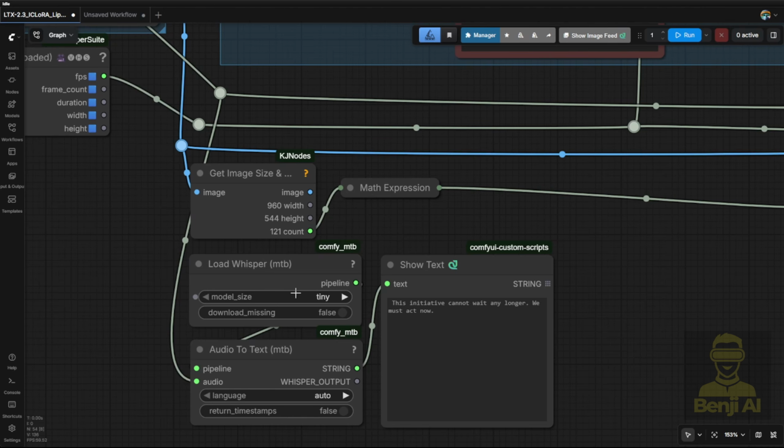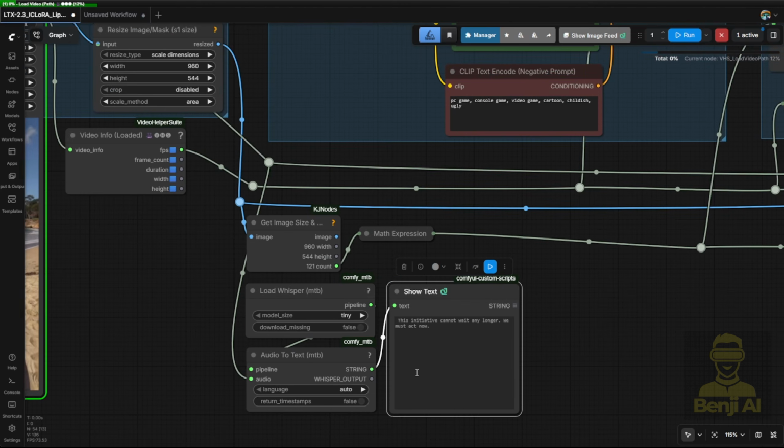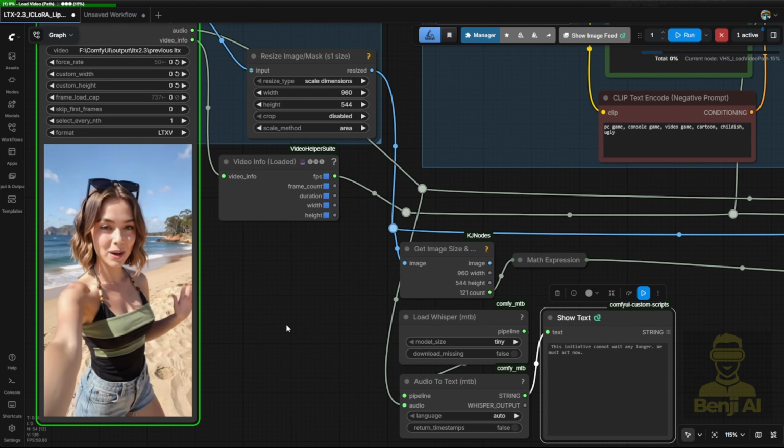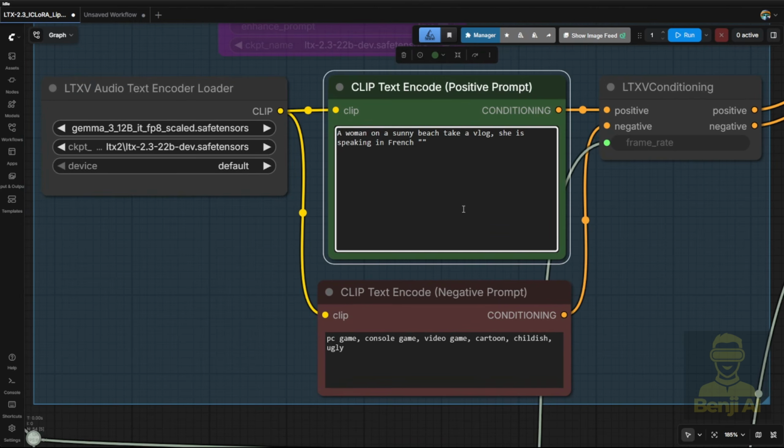And by doing that, if you need to get the captions of the speech line from the original video, you can use the ASR. Like one of the very simple ones is the whisper model, so you can just load here by clicking the blue button, load on the show text, and you are able to have a transcript from your original video. So wait for that loading, and we will come back soon. So after we got the transcript of your video, and you translate it to the language that you want to put that into, then you can simply paste it on here. And that is it. That's all the settings that you need to do.